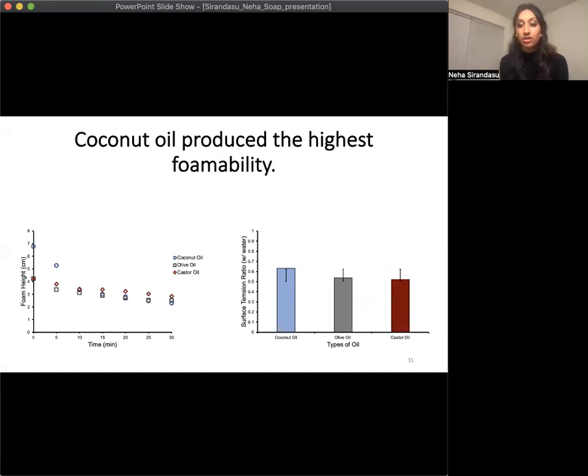Olive and castor oil, on the other hand, contain more unsaturated fatty acid chains that are longer and a lot less soluble. So with surface tension, it was expected that coconut oil would have the lowest surface tension due to its high foamability. When there's more foaming, the distance between the molecules increases and the attraction becomes weaker between the molecules, which ends up reducing the overall surface tension. However, we can see that coconut oil ended up having the highest surface tension, which may have been due to inconsistencies in the penny drop test method.